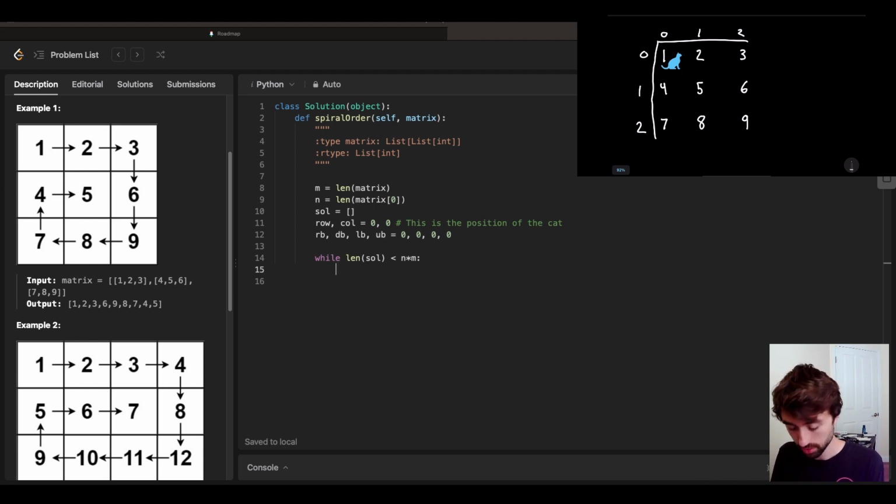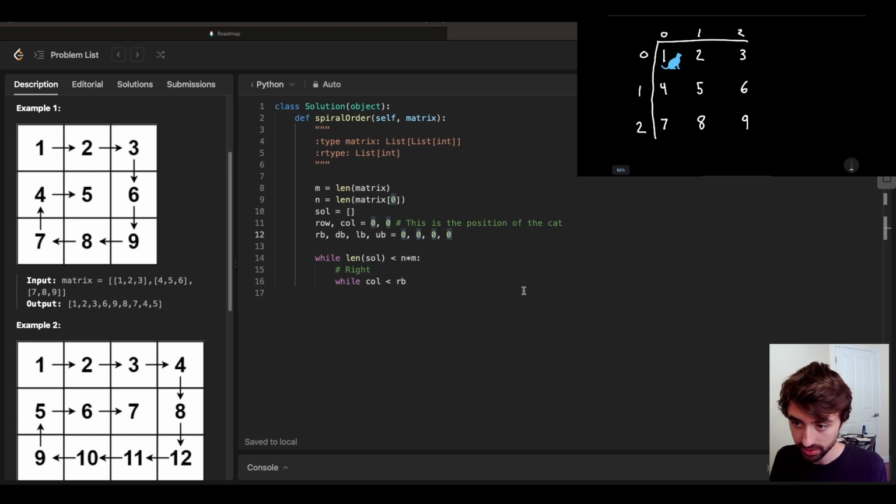So first thing we want to do is, again, given the pattern, we want to go to the right. So looking at our cat there, we want to consider the whole top row first, moving to the right. So I'm going to need another while loop. So I will say while. Now here's where we use our bounds. So while column. So this first going to the right means iterating over the columns. Going from 1 to 2 to 3 means going from column 0 to 1 to 2. So while our column is less than the right bound, and this leads me to an error.